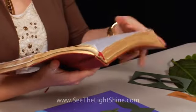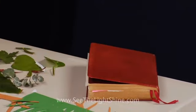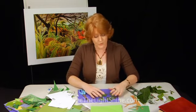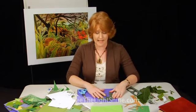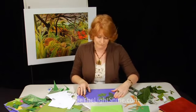So this parable of the sheep and the goats is an important one for us to remember, that we're to serve everyone as if we're serving Jesus himself. That's why I love the parables and the great stories they tell. Now, I don't know if Rousseau knew Jesus, but I do know that he was trying to tell stories in his paintings, and they weren't always exactly true depictions of something he'd seen, but they were things that came from his mind, and with his talent, he wanted to share it with other people.